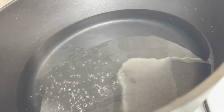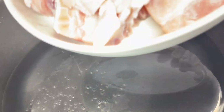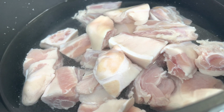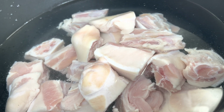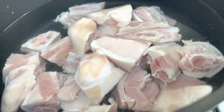Alright guys, so here I have my pot with some plain water, nothing in it but just plain water. I've already started my flame and I'm just gonna add my pigtail to the pot and let it come to a boil. As soon as it comes to a boil, I'm going to throw that water off and I'm going to refill the pot again and let it come to a boil. And we're gonna do this 4 times guys, 4 times.